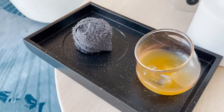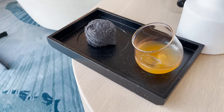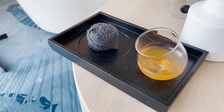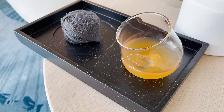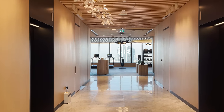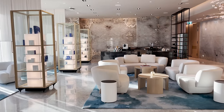What is this? I was waiting for the creator of this juice. I don't know if he just escorted us, so he'll come back here. No problem. This is the wet towel. Yes, this is the ocean boy with the essential oil, the rose, and this is our global welcome drink. Perfect. So this is the movement studio, basically the gym. This is on the same floor of the longevity hub.